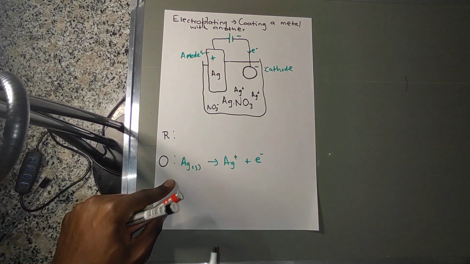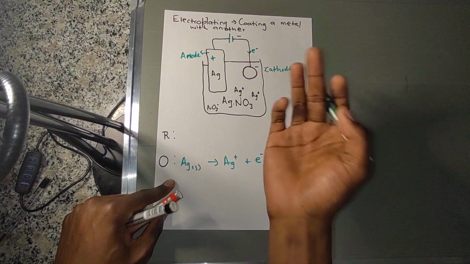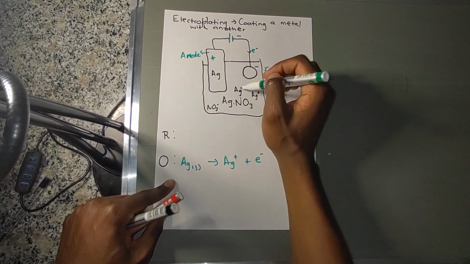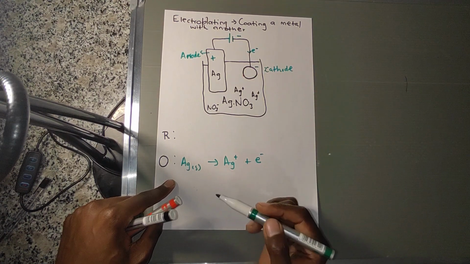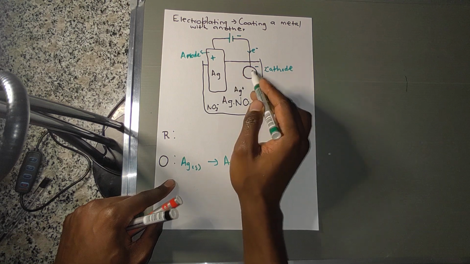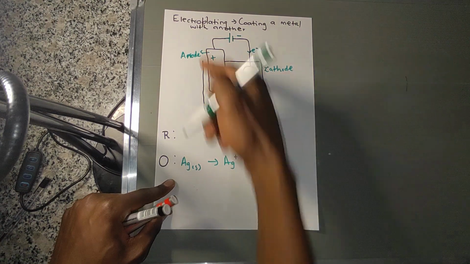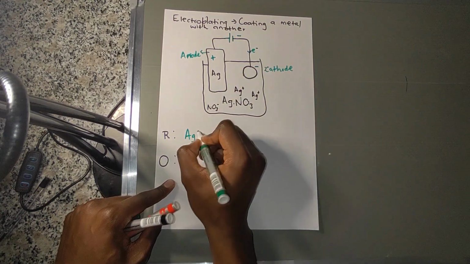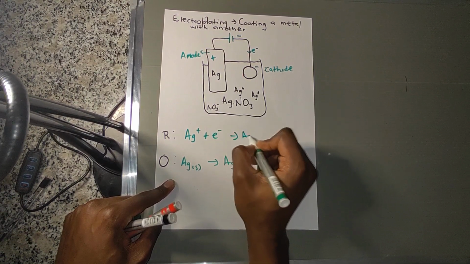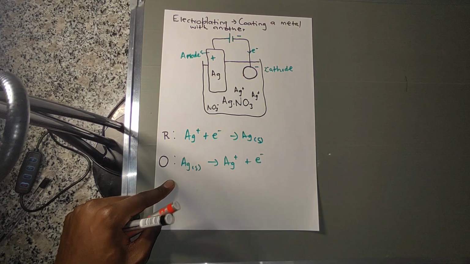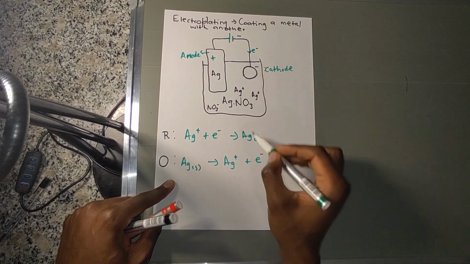But what is happening on the ring? On the ring, we have another silver reduction half reaction taking place because the silver ions are gaining electrons here. It's not the nitrate, it's not the metal that is gaining electrons, it is these silver ions gaining those electrons which are being transferred. The gain of electrons is always represented on the left hand side. So we're forming a metal layer on the ring. The silver ions are attaching on that ring, forming a metal layer.